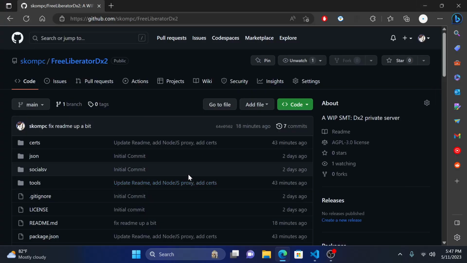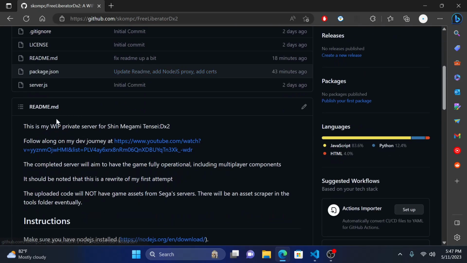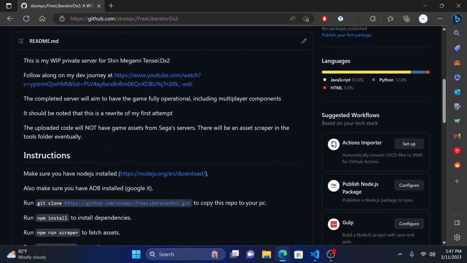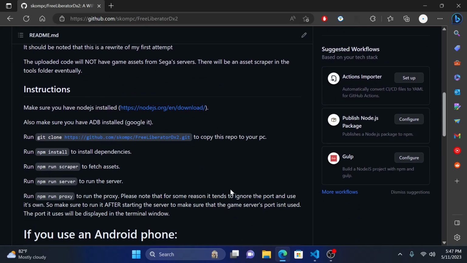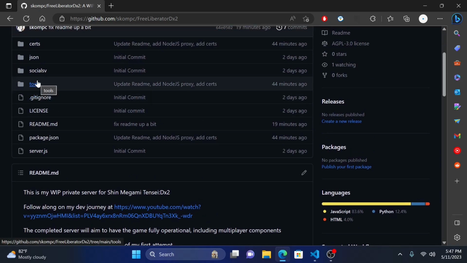But anyway, I just wanted to first catch you up on what all I've done so far. As you can see, we're on the FreeLiberatorDx2 GitHub, and I have added a lot of stuff into here. I should note that I did already add an asset scraper. I just haven't updated this GitHub yet, but the asset scraper is in the tools folder.